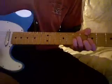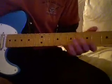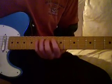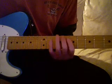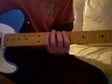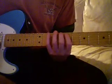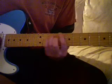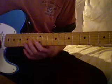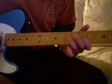That's a pretty limited palette to work with, so how else can we add to it? Well, here thinking modally is going to help. We recognize that the D Dorian mode has the same notes in it as the C major. So you think to yourself, well, if it's C major, all the notes in it are natural. If you think about which chords are going to be major chords, if we have the C major scale, we know from our 1-4-5 that C, F, and G are going to be the major chords in there. Now, how can we make use of that?